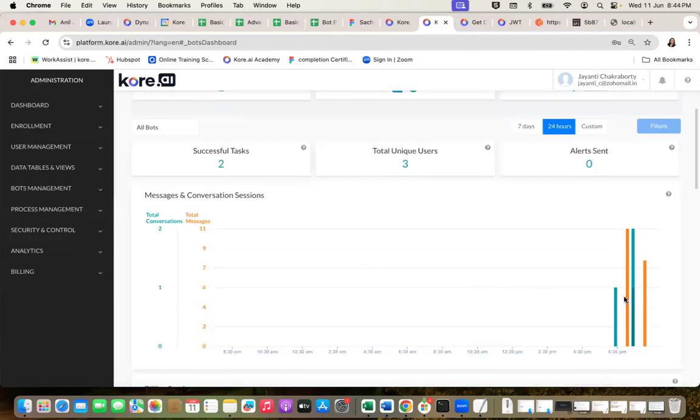The number of messages and the number of conversation sessions, depending on the time, you can see from here. Here it is showing you for all the bots, but if you want to see it for a specific virtual assistant that has been deployed from your workspace, you can click here. It will come up with the list of all your virtual assistants. Select the name of your virtual assistant and it will give you the information for that particular assistant only. But by default, it shows you the details of all the deployed virtual assistants from your workspace.